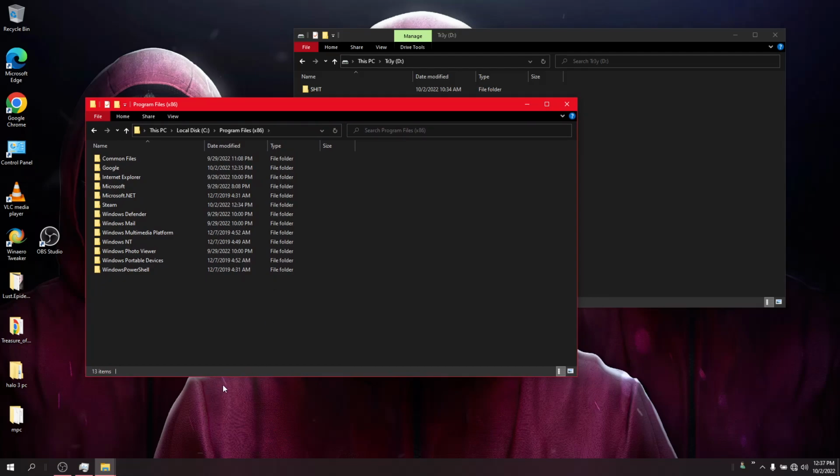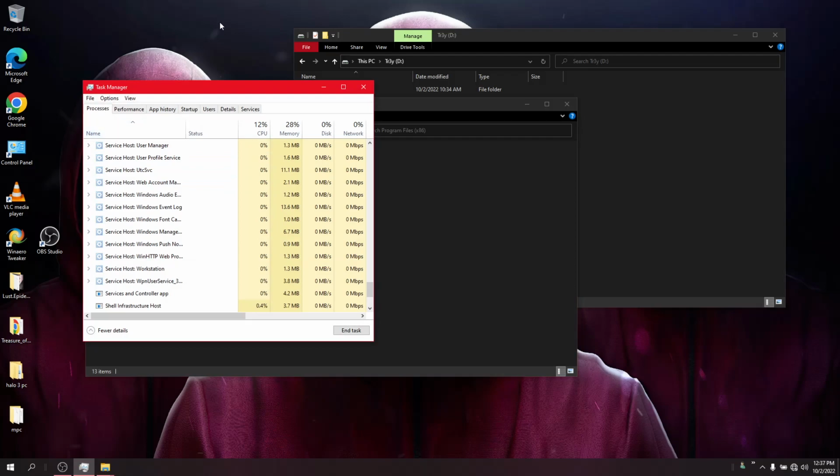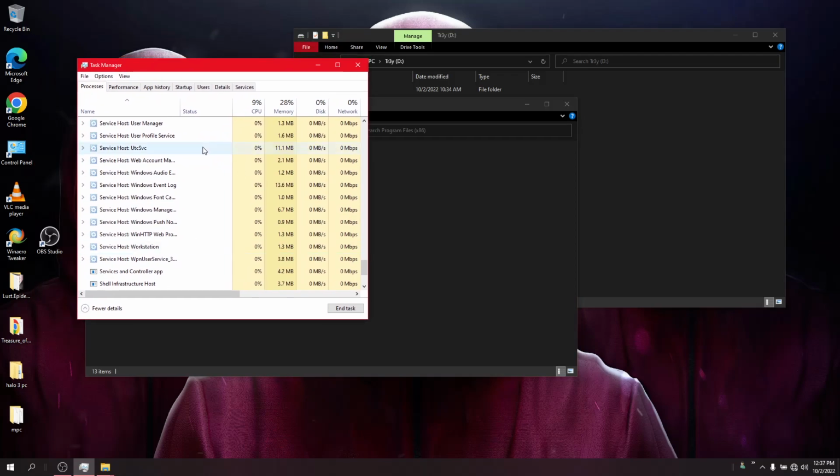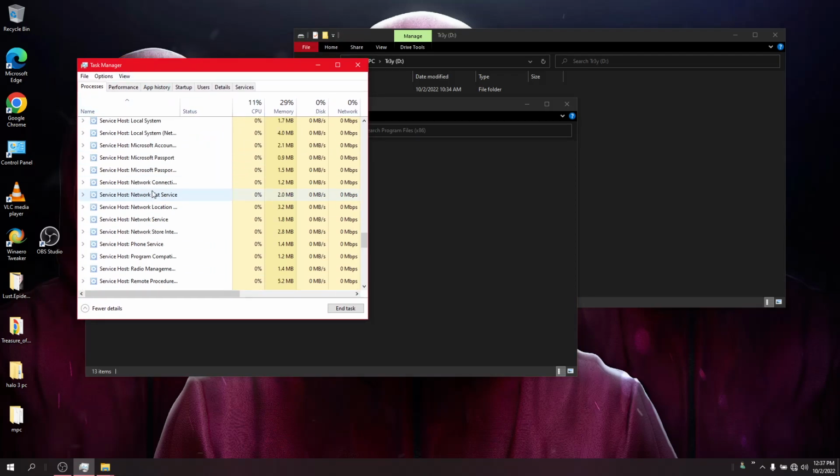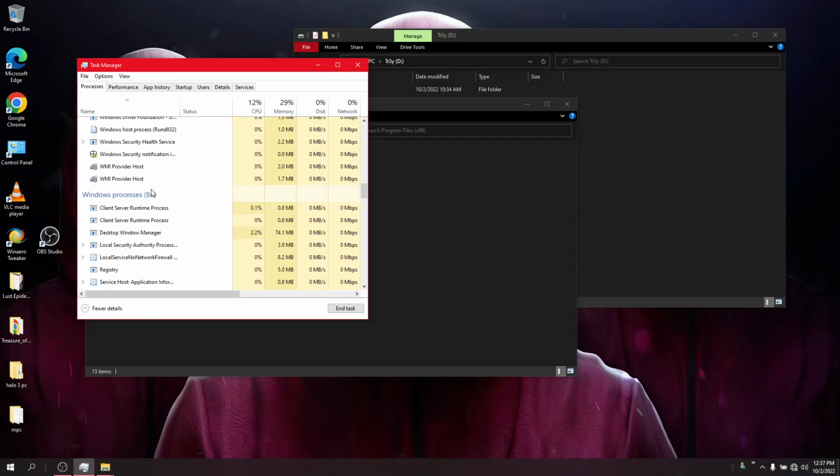Okay, one important thing you're going to want to do beforehand is first off, make sure that Steam isn't set to launch on startup. You don't necessarily have to do that step. I like to do it though, because I don't like stuff opening without me telling it to open. But you can live your life however you want. That's fine. But definitely make sure you go into Task Manager, Control Alt Delete, pull that up, and check your processes and make sure nothing Steam related is running.